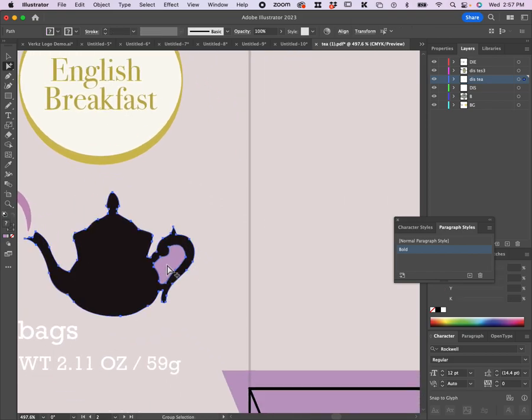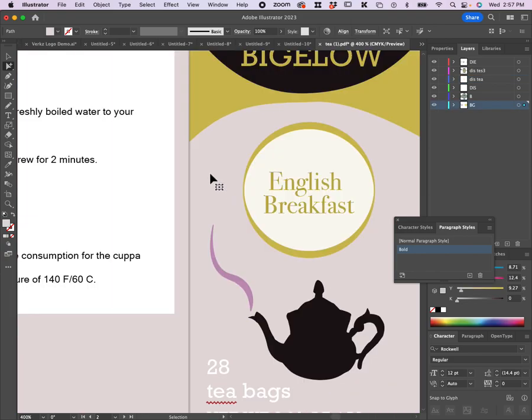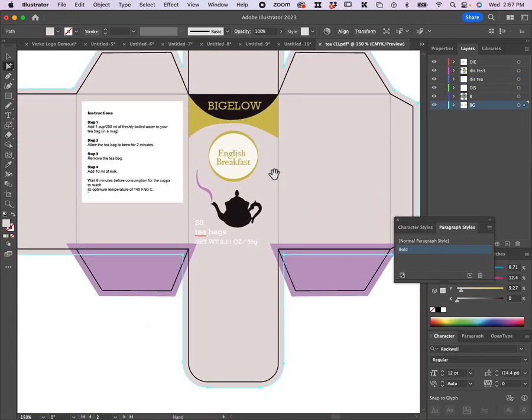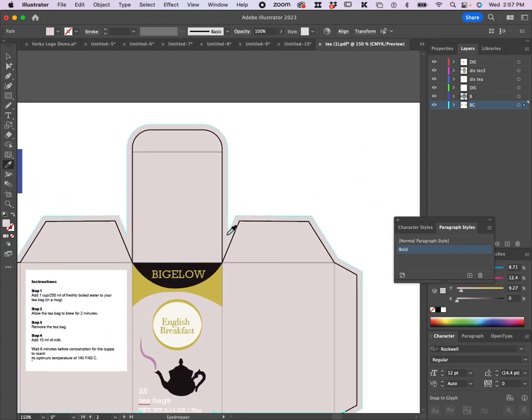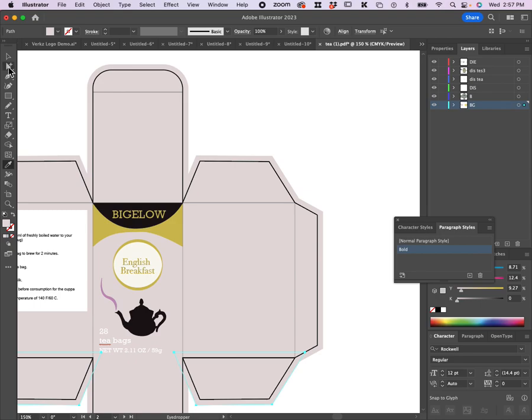So that I don't have to keep changing the color of this hole in the middle of it, because right now this is a shape sitting on the top. If we select both of those, you could use Pathfinder, or you could do Command 8 to make a compound shape, and then that would just become a hole through there. I think it's a good start. Just needs a little bit more work. All right, very good.